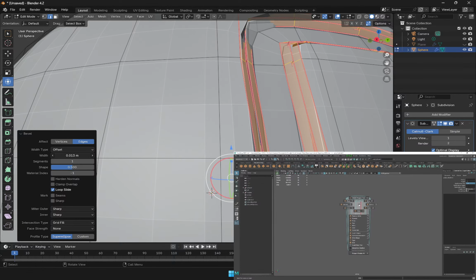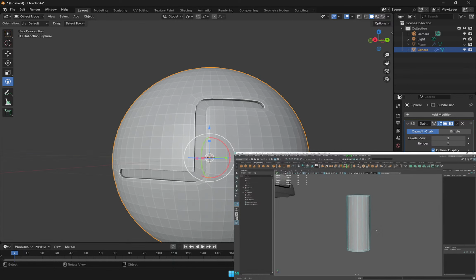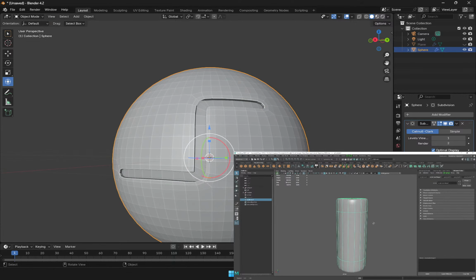So if I go now and grab my multi-cut tool, I can add a multi-cut here at the top and then here at the bottom. But then watch what happens. It's starting to get better, right? But I still need a little bit more. So if I apply Phong here, you can see how soft that's looking, right?